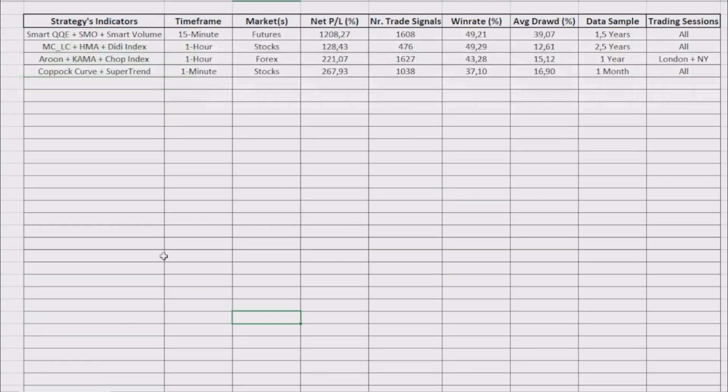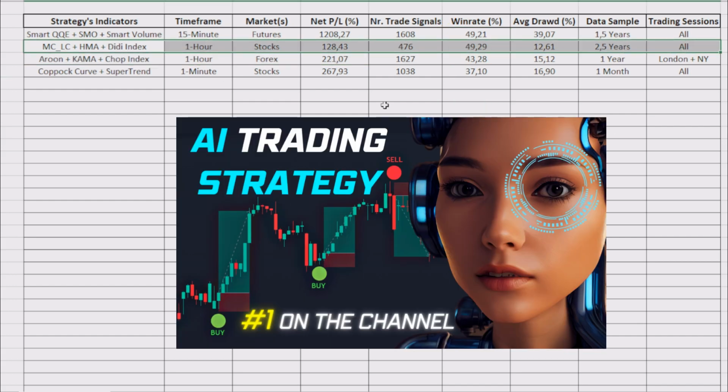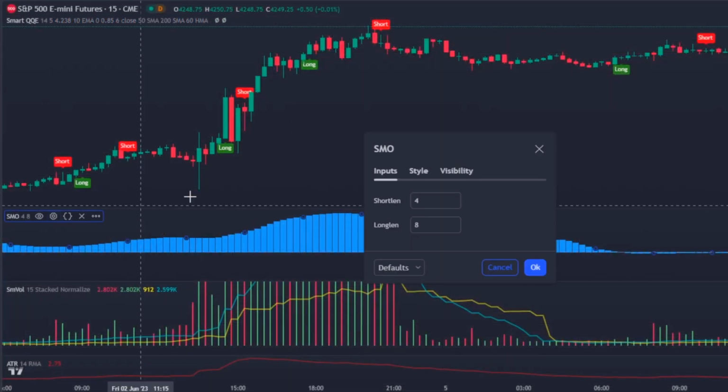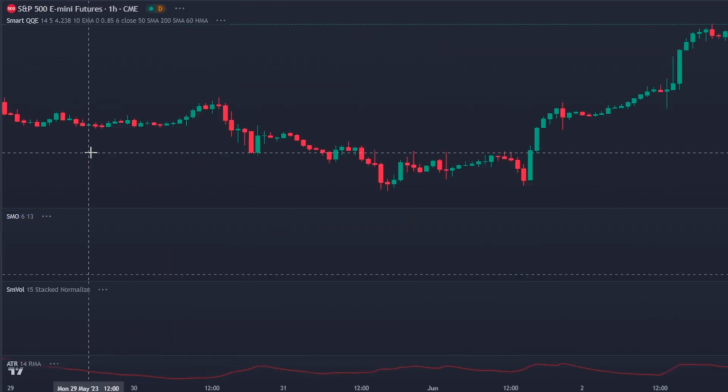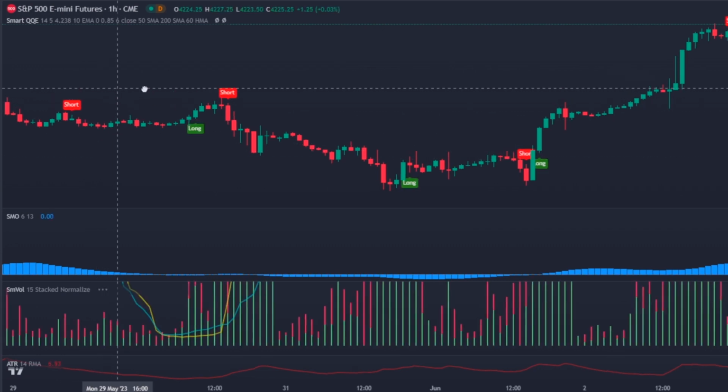In our ranking sheet, this strategy will get the first place due to the fact that it achieved the highest profit so far and the win rate is identical to the last video strategy with a machine learning indicator. And of course, you can try to optimize the indicator settings or use them on other timeframes, markets or with different risk management rules in order to increase the performance of this strategy.